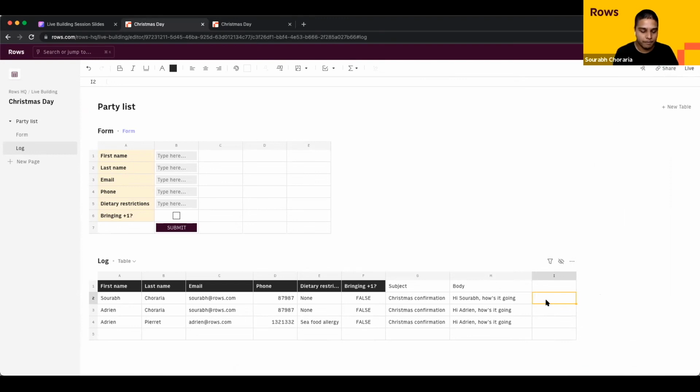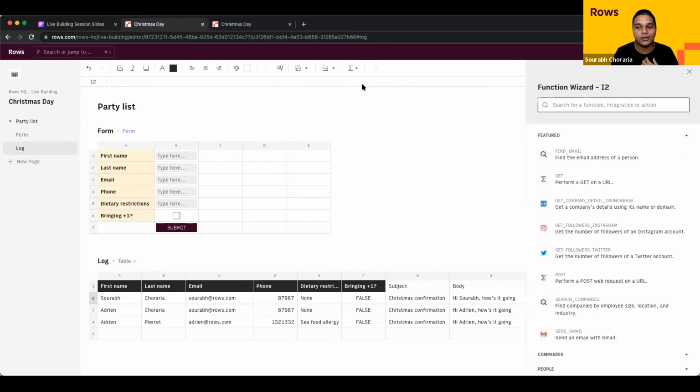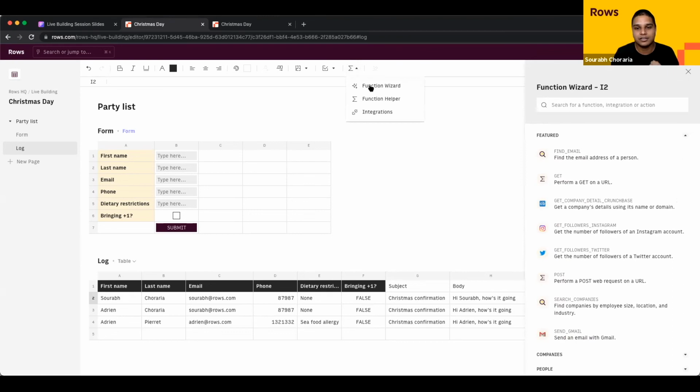Now that we're connected, you can close the integration panel, go back to that particular row, and type equals Gmail. That's one of the ways by which you can send, or rather work with our functions. The alternative is to make use of our amazing function wizard. It's another feature which we launched very recently, and it helps users navigate these complex functions in a much simpler way. So in case you're ever in doubt, you can just go there. Once again, click on this icon, get into the function wizard, and search for the Gmail option, although you have that here already.